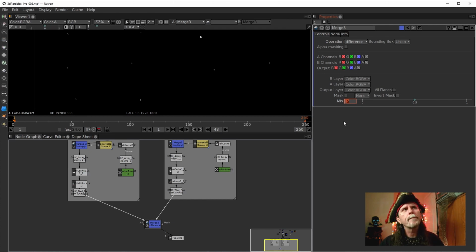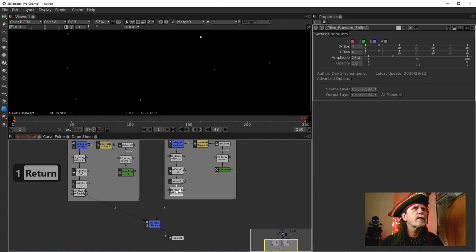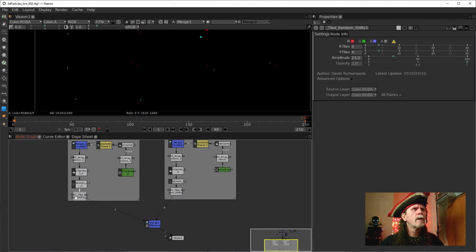All right, so, thinking that was going to work. We're in unknown territory. I was trying to think of a quick way that might fix it. All right, we're going to set the mix value back to 1. We need a way to identify them, and the only way I can think of that might be easy is to uncheck one of the values on the output of our gimmick tile node. So we can see here by unchecking the red here, we wind up with red on that one, and by unchecking the green, say over here, we're going to wind up with something different.